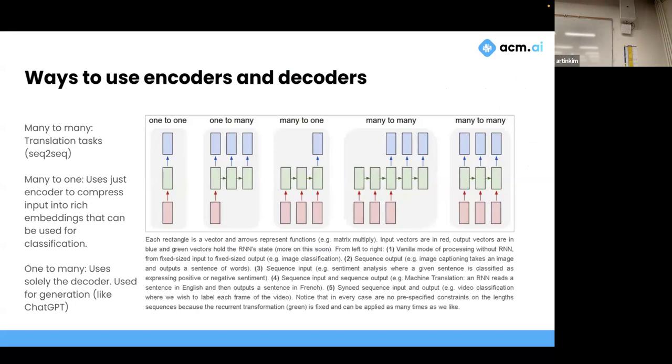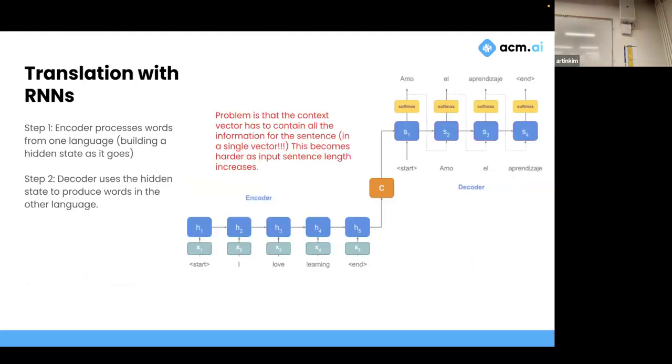Many-to-one would say, I have a sentence, and what I care about is the output: is this saying something nice or something bad, right? Sentiment analysis, like is this a positive review for a movie or a negative review? It's not like you want it to generate a summary. This many-to-one is normally just using the encoder, which compresses the sentence into a single representation, which is used at the end, and they just classify on that. So looking back at this, we can encode the sentence, I love learning, and have this go to two outputs, positive or negative, right? And that's the idea with that.